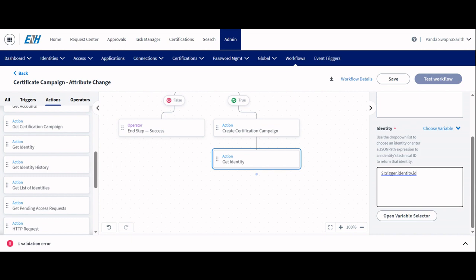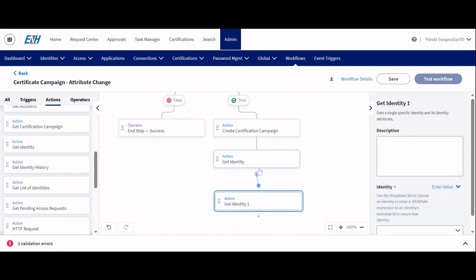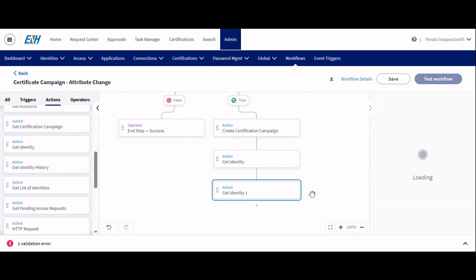Based on the JSON path, we are retrieving the ID of the identity from trigger. So basically it is retrieving the technical ID of the identity which triggered this workflow. But we are still yet to have the manager ID. So for that, we will add another get identity action button.